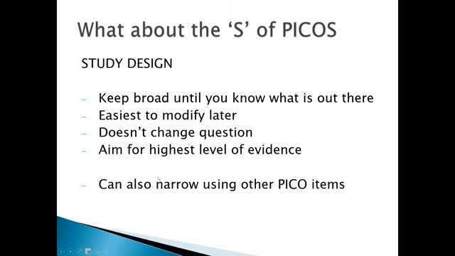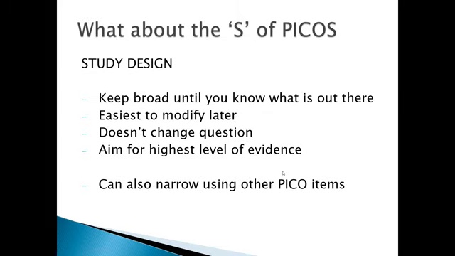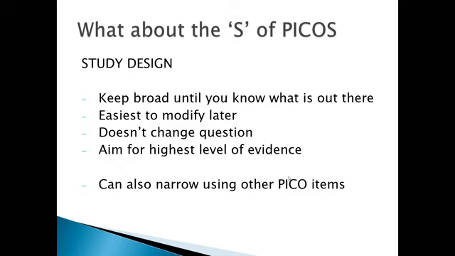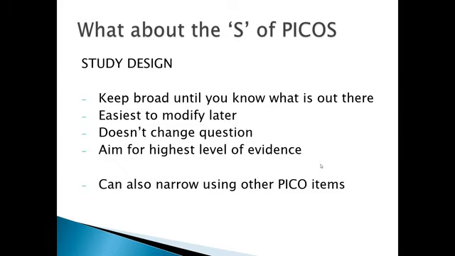The other thing is that you can also narrow some of the other items, so PICO. For example, if we stay on the theme of lateral epicondylgia and we've got 40 RCTs, we might decide that's too big. But if we narrow it down and say, okay, let's just look at manual therapy for lateral epicondylgia, then that might narrow us down, and we might have 15 or 20 studies, which makes it a more feasible review to do. So think carefully about how you might change some of these things as you go along, and your question can modify as you start to explore the literature.